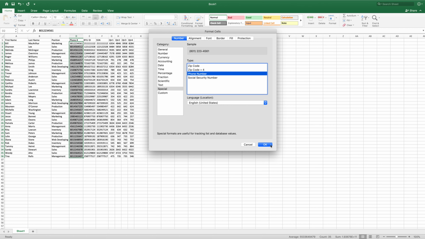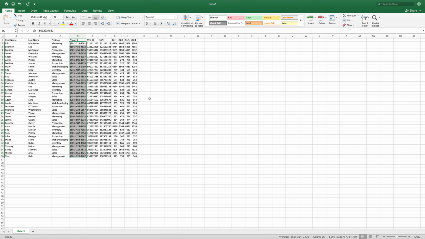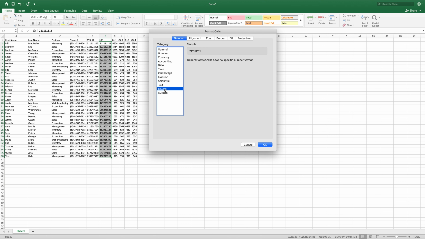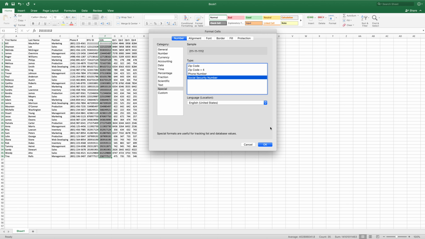So we can click OK, and then this is all formatted to the correct format and looking very good. Next we can do that once again with the social security number that we have here. Come to number formats, more number formats, special, and there's a social security number option right here.